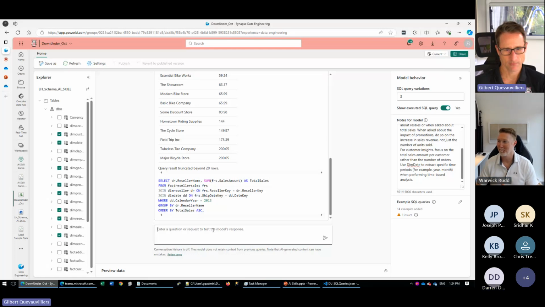Well, you can't train it. The difference is, as I explained in the beginning, you can configure it to say, for instance, use dim date as the date table. So the AI skill is a little bit different in that you can't quite train it, but you can configure it. So to me, the configuration is more like you're saying use this table for dates, or when they talk about sales or total amounts, use this column.